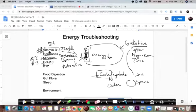I think of coenzyme Q10 as that spark producing, basically what powers up what they call the mitochondria. It's essentially what allows you to take energy from food and convert it into ATP, which is the actual energy that you use, right? And so this is essentially needed for that. It's kind of like you can have a battery and a copper wire, but then you have a switch that you flip on, and the moment you flip it on, it gets activated. That's how I think of coenzyme Q10, right?